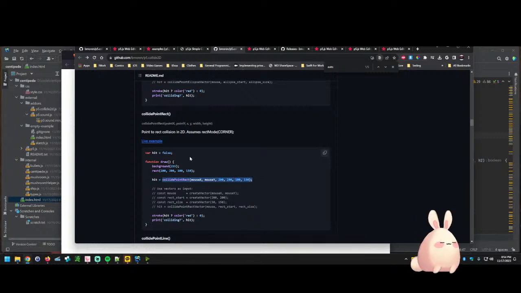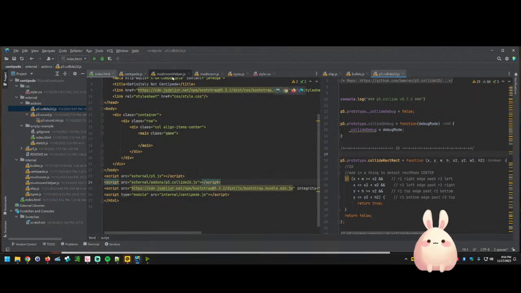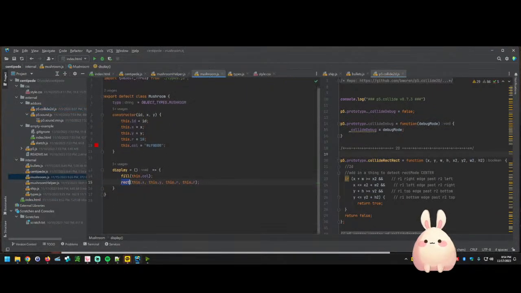So we're going to need to get the bullets, and there's two options, or three. We could have it so that when a mushroom is hit, it takes the damage and disappears. And so does the bullet. So we'll kind of do both. Let's see what we can do. Let's do that. Let's look at our mushroom. Here's our mushroom display.